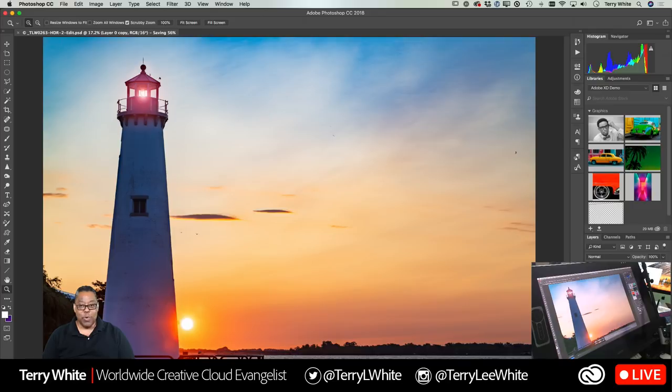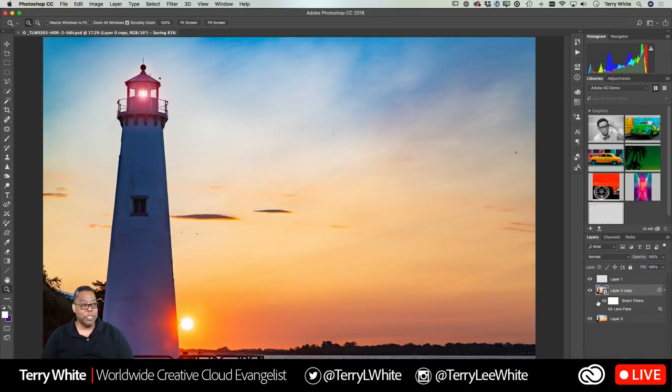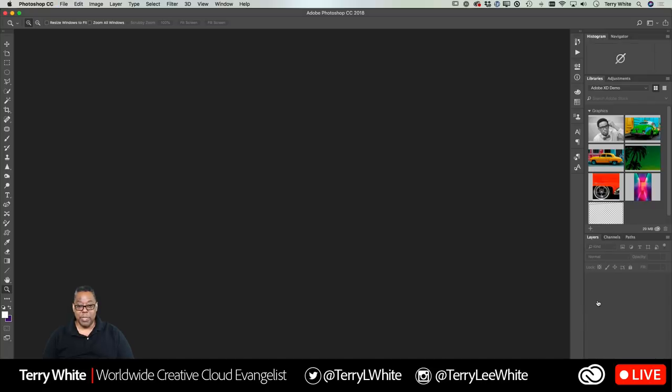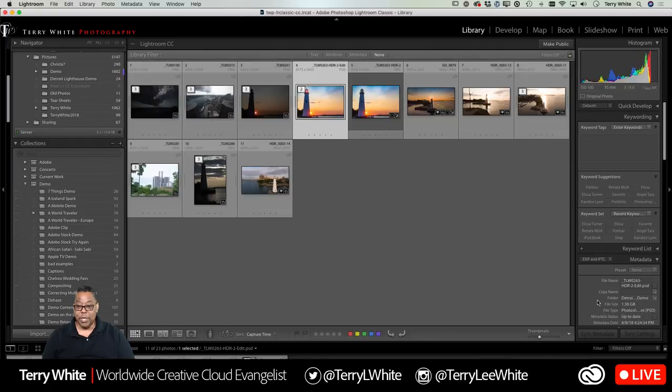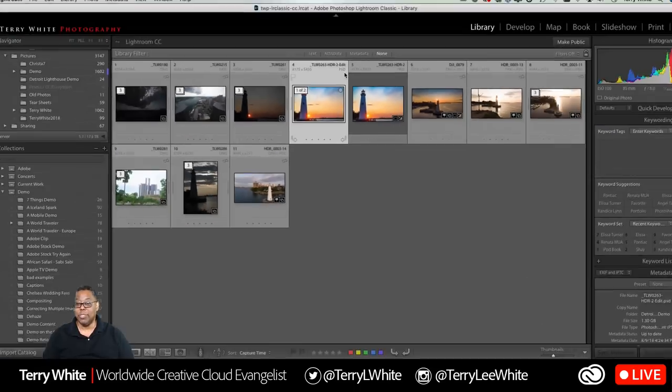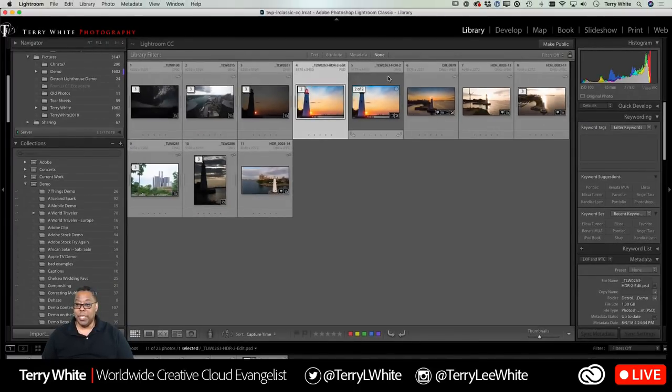And it will place it right alongside the original one, the original RAW file inside of Lightroom Classic or Lightroom CC. So if you had done the edit from Lightroom CC, it would do the same thing. It would make a layered TIFF in that case, close it, switch back to Lightroom, and your edited one is there right alongside your original HDR. So I tend to like to save mine as PSDs, which is a preference. If not, it would be a layered TIFF file. All right, so we got that one out of the way.